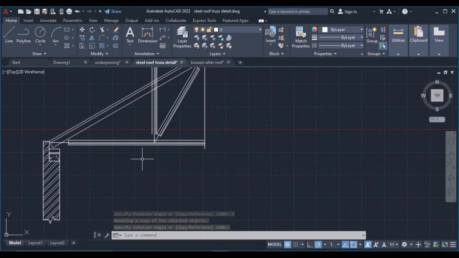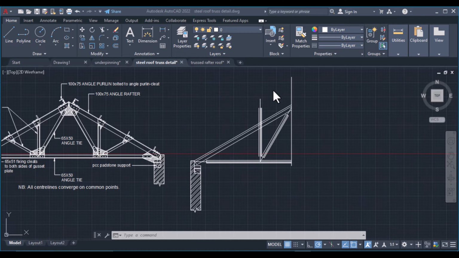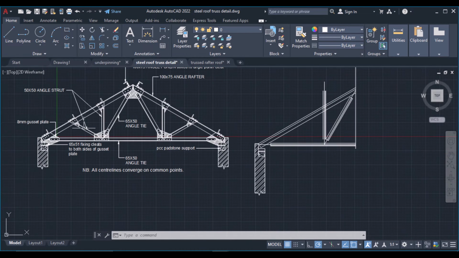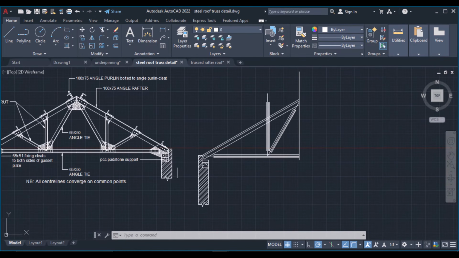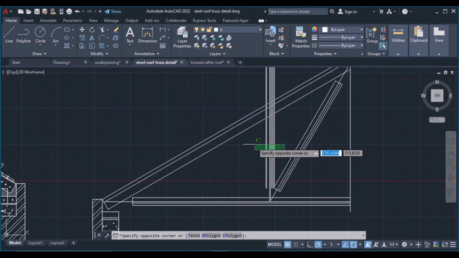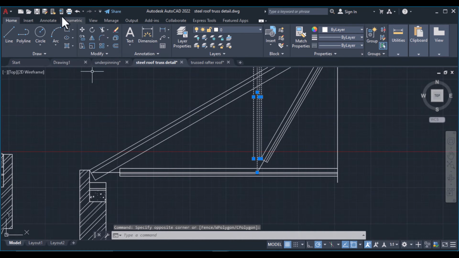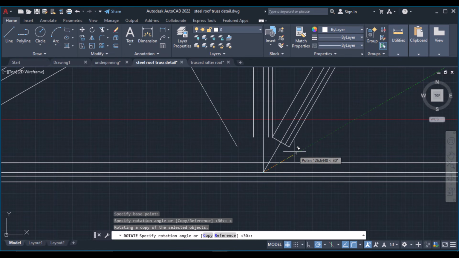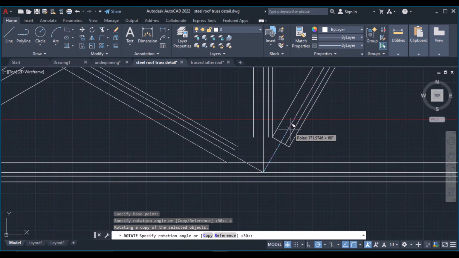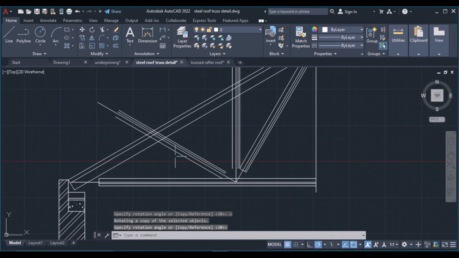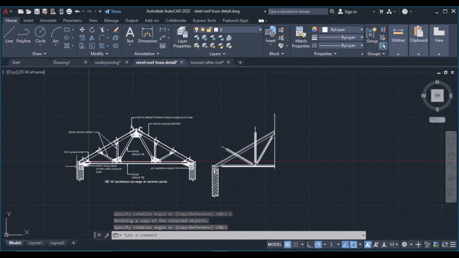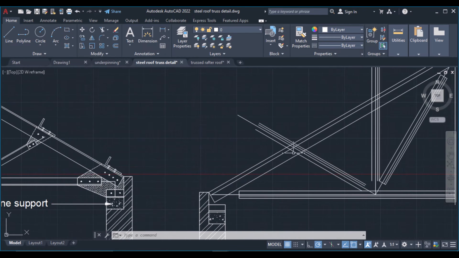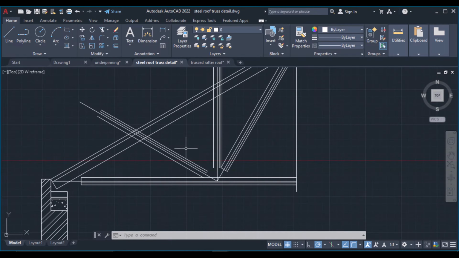And I also need to rotate another copy to this other side here. So I need to still select the whole of this and rotate. So I need to rotate, but I'm rotating a copy. So hit C on your keyboard, enter. Then I need to rotate a copy to that very angle there. Perfect. So I simply need to trim away what I don't want.